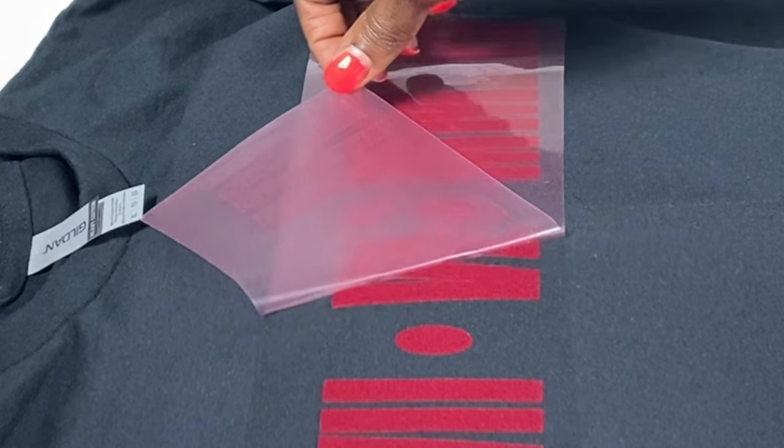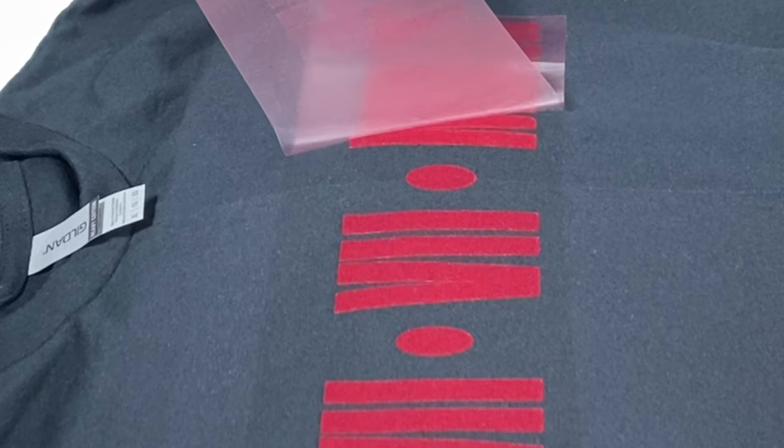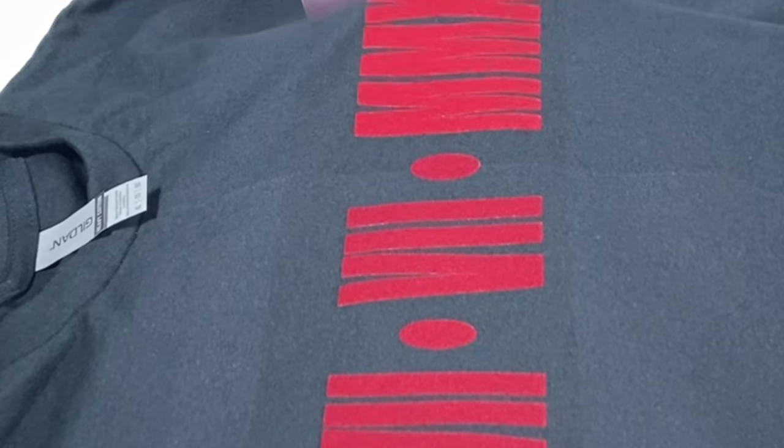There we go. Another timeless design. I love it. What am I going to say? I love it, the way these turned out.